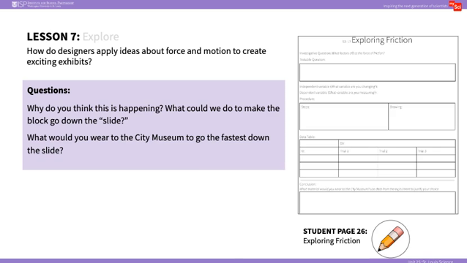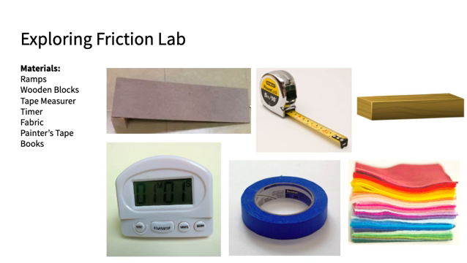In the Explore part of this lesson, students will conduct an activity that will show them that the texture of a slide can affect the speed at which you go down the slide. You'll first start off by constructing a model of a slide. You'll do this by taking a couple of books and putting a ramp on top of the books. You'll notice that the wooden ramp has two different textures on it. There's a rough surface and a smooth surface. You'll take the wooden block and slide it down the smooth surface of the ramp and the rough surface of the ramp, showing students how the friction can affect that.